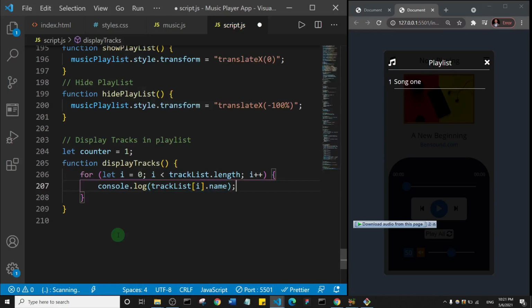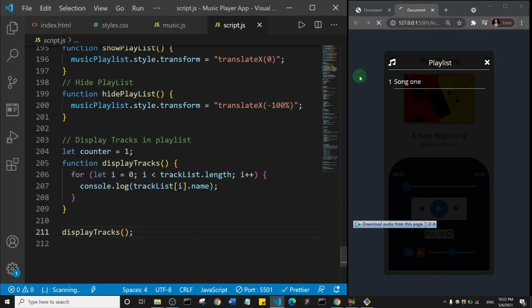Basically what I'm trying to do here is log the names of the tracks to the console. But of course I don't expect that this will take effect unless I call this displayTracks function outside. That's the only way this code can take effect.